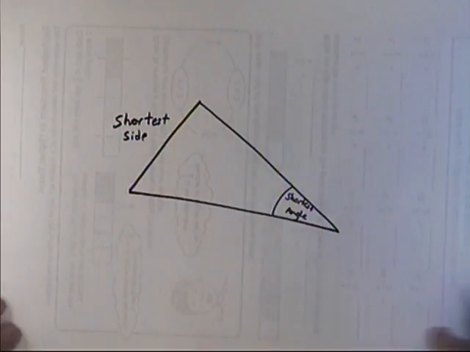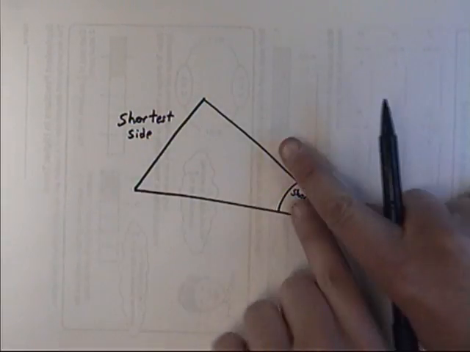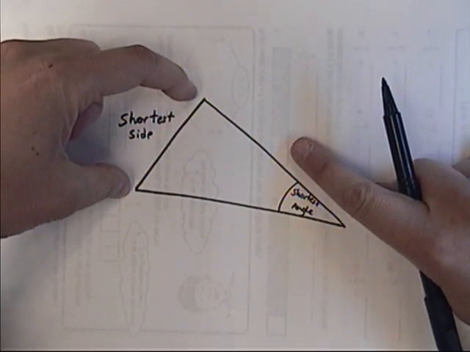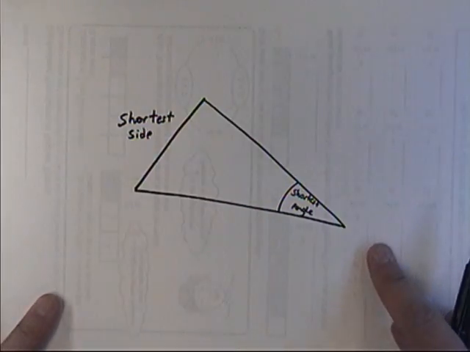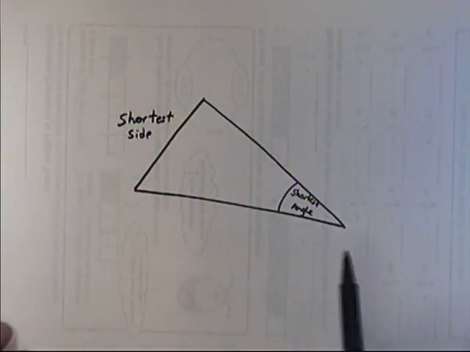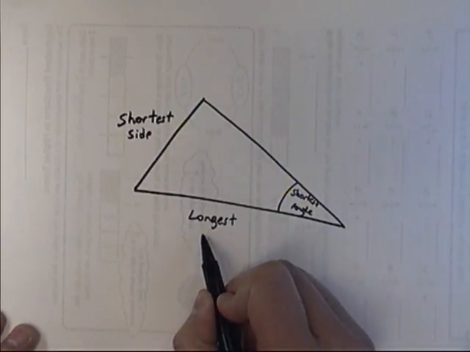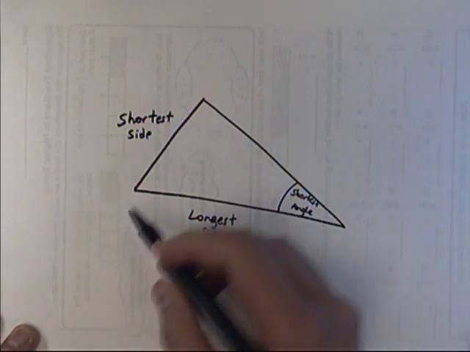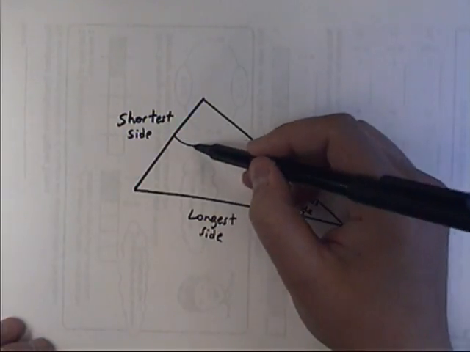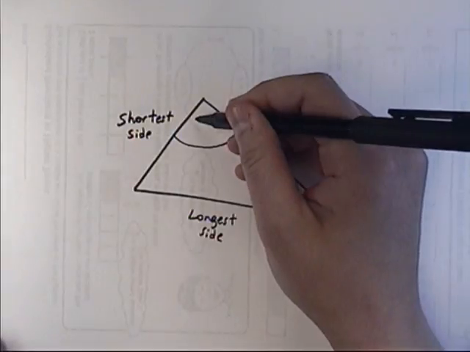So, it turns out that's always true about triangles. That the smallest angle, which is only this big, is opposite from the shortest side of all the sides. So which one is the longest side? Well, I would say this one down here is the longest. This one, I'm going to label longest side. Now, of all three of these angles, which one seems to be the widest? Well, just looking at it, to me it looks like that one's the widest. That is the biggest angle.